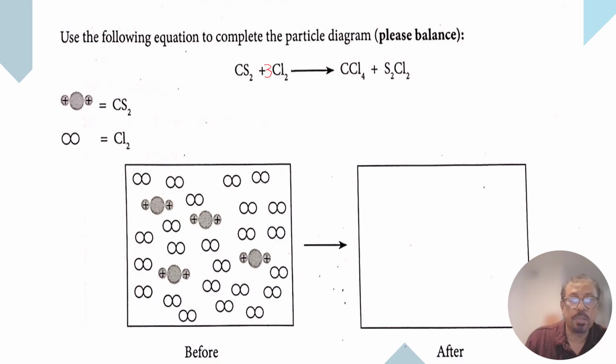Let us start. Now you want to create first carbon. So the ratio is 1, 3, 1, 1. We want to create the product here, carbon tetrachloride. So we have 1 carbon and 4 chlorine. So we're going to have 1 carbon here. We don't want it. So it is here, 1 carbon. And we need 4 chlorine: 1, 2, 3, 4. We're going to repeat also.